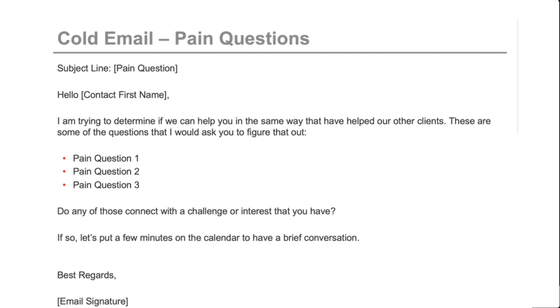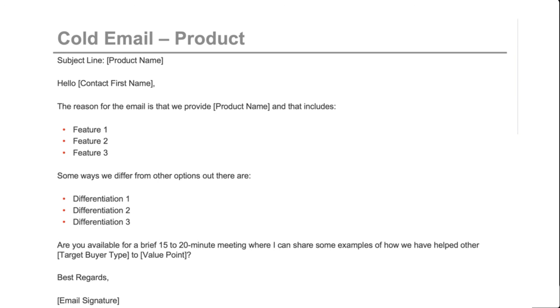Include some questions. Do any of those connect with a challenge or interest that you have? If so, let's put a few minutes on the calendar. Now, this is basically an email where you're starting to give up, and you've sent a few emails, maybe the other emails that I showed you, and they're not responding. So now you're just kind of sending them the questions you'd like to ask them.